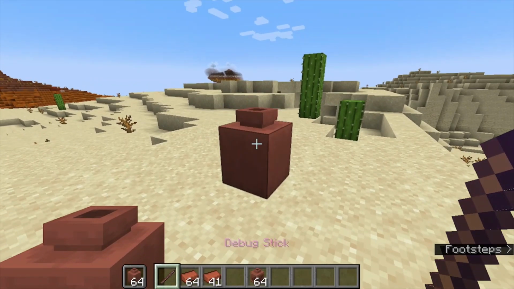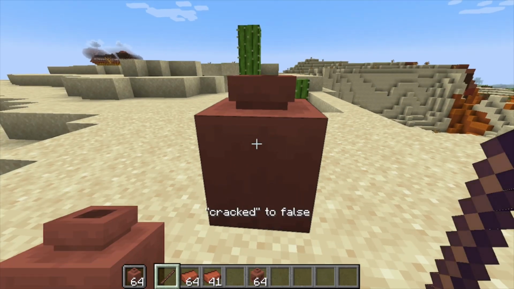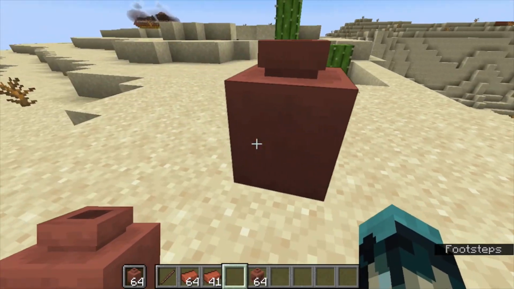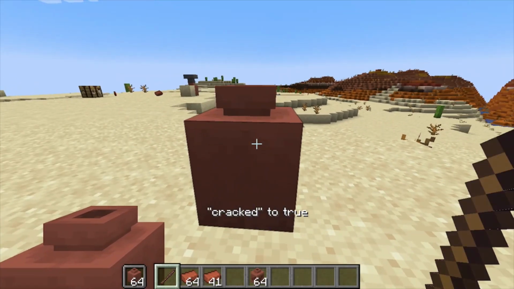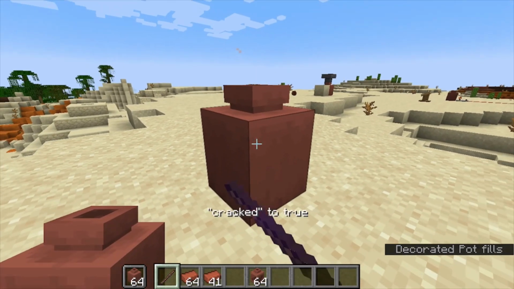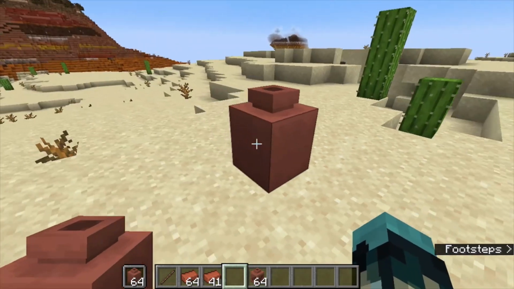This cracked variant, look at that. Even in F3, we can see it's supposed to be cracked. Cracked true, cracked false, cracked true. It's false by default, but true, you would expect to see at least some cracking textures on it. So maybe there's more to come for the decorated pot, because this whole cracked mechanic, that's kind of here, kind of not, has been here since the decorated pot was added in the snapshots. Oh, oops. No matter how many times I switch through it, if I keep it on cracked, nothing changes about the pot.